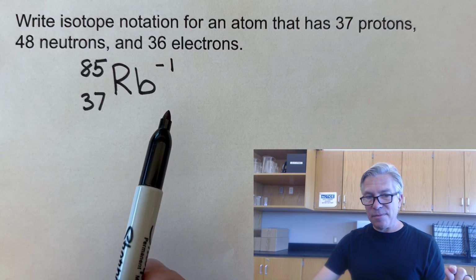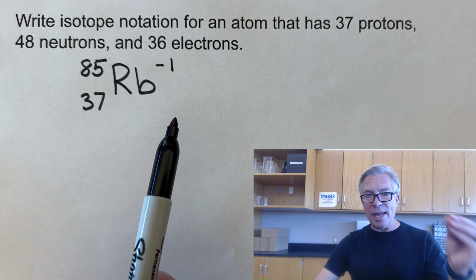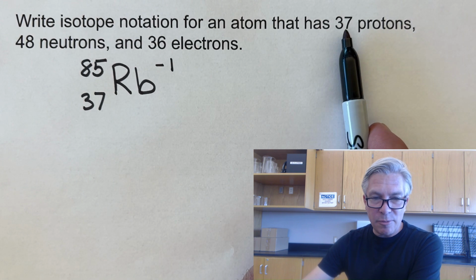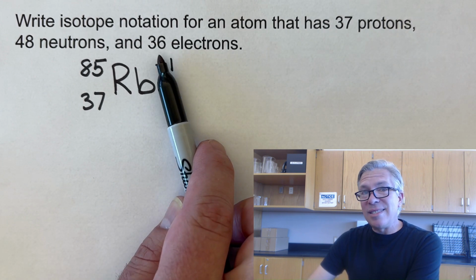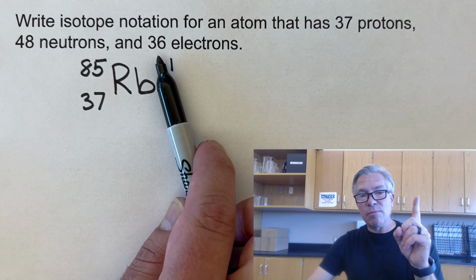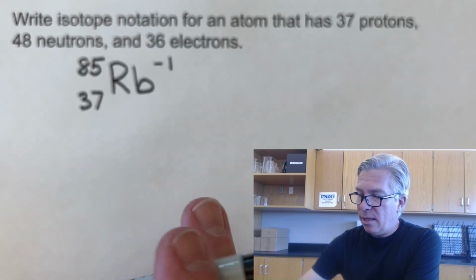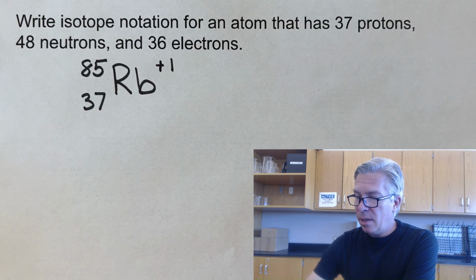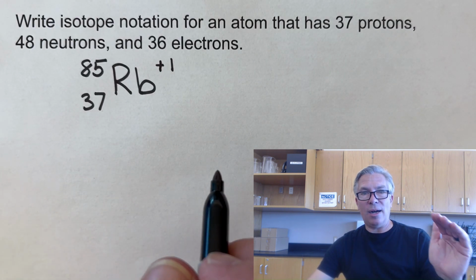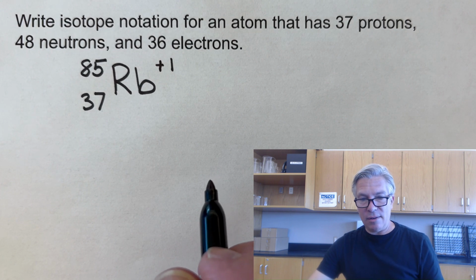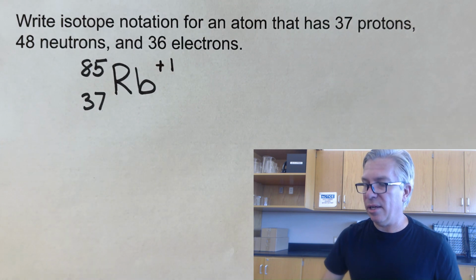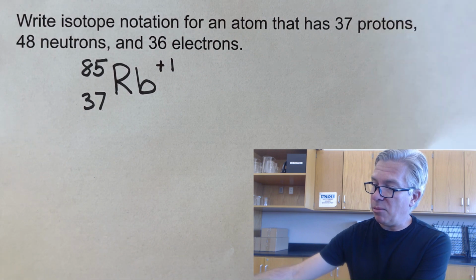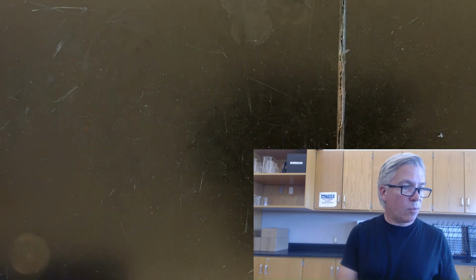Because electrons are negative, if you lose a negative, it's almost like gaining a positive. Okay. And another way to think about it is that now you've got 37 positive protons and only 36 negative electrons. And so you actually have an extra one proton, extra one positive that makes the entire ion into a positive one ion. That's a cation. And so if you lose electrons, it goes more positive. If you gain electrons, it goes more negative. So you have to kind of keep that in your head as you do these. And watch out for those times when the electrons and protons don't actually match, because that should show up at some point.